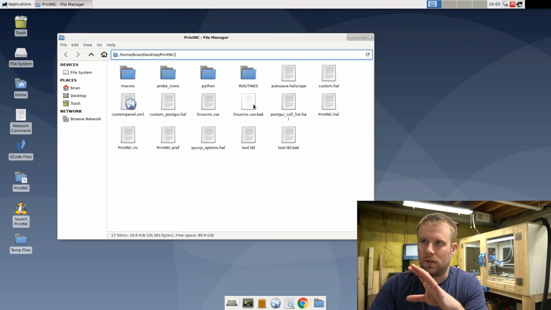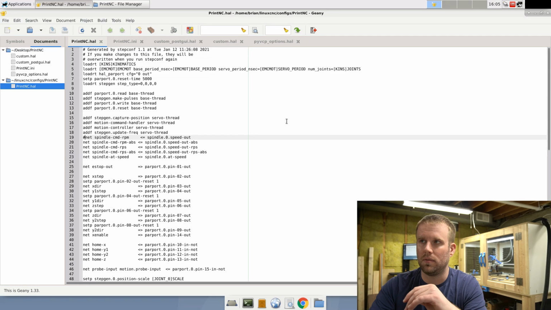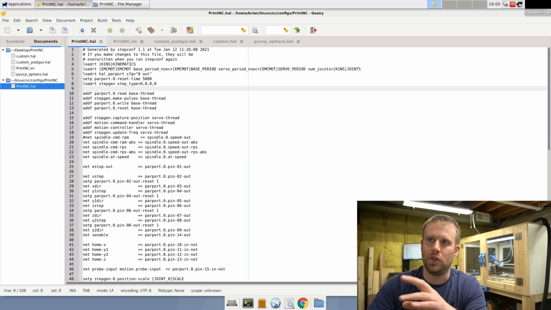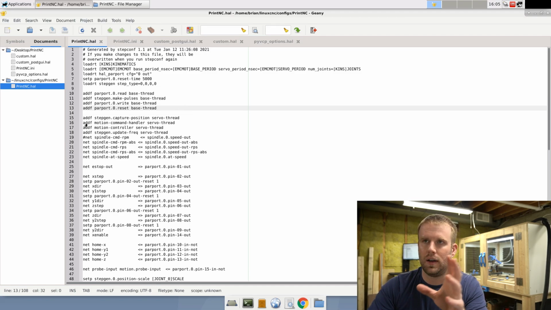So there's a lot here in these folders, and when you do your setup, it won't look exactly like this. So we'll start with our HAL file. We'll open printnc.hal, and it's going to look like a lot of text, and it might be a little intimidating at first, but you'll get familiar with it. I don't know what exactly every line of code in here does, but I know enough of what to modify to get it to do what I want it to do. The first handful of lines are just general. I'm not going to go through every line of code because, like I said, I don't know what every command means. I'll be impressed if someone does.